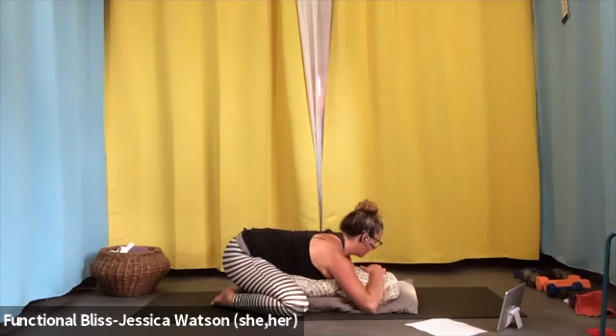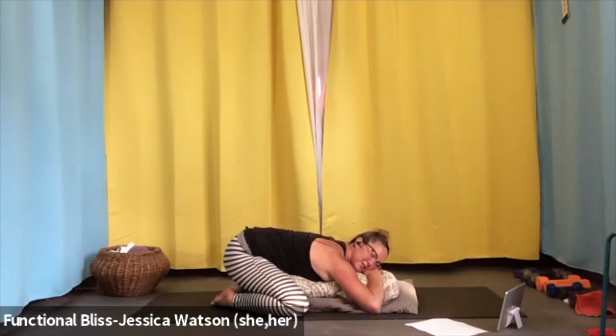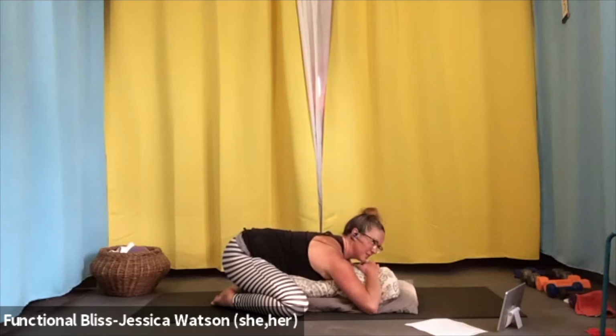And then at the halfway mark, I'll just tell you to lift up and turn to the other side. So if it feels good to turn your head sideways, go ahead and do that. But if it feels better to just keep it straightforward, do whatever feels the best.